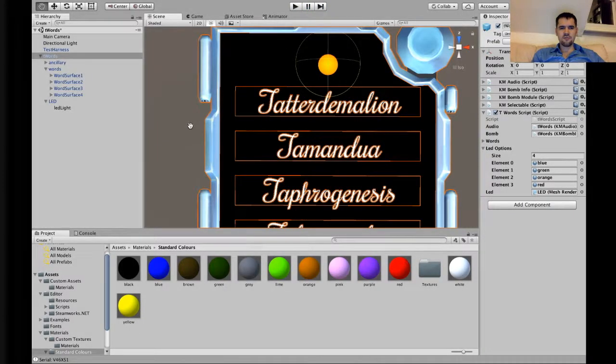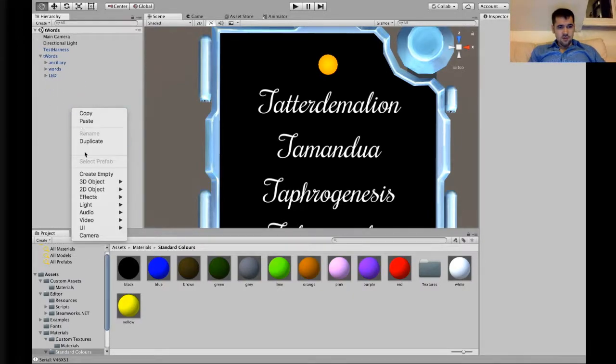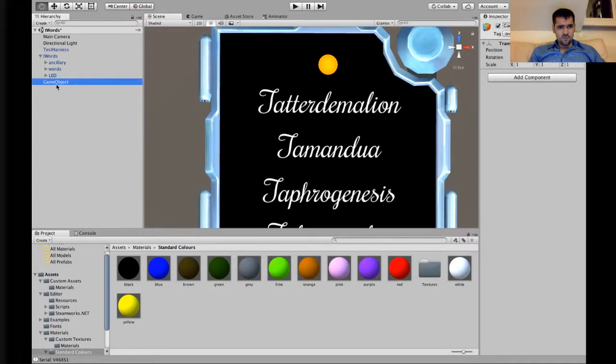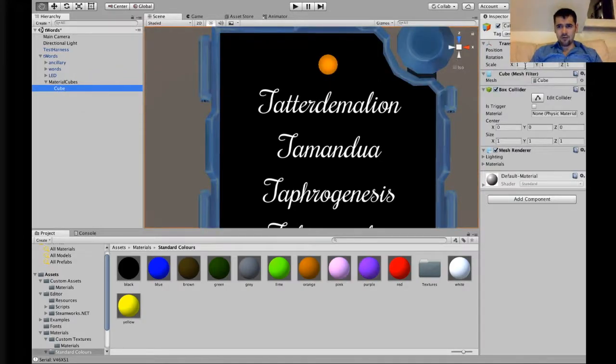And that's really lovely. Right, something I'm going to do now, and I'm going to do it before I forget, is I'm going to create a new little object here. And this is not how to code. This is called material cubes, and I've done this with a lot of modules recently.